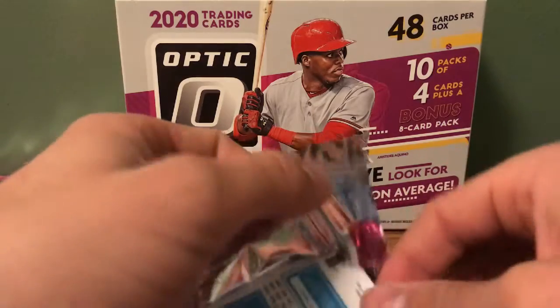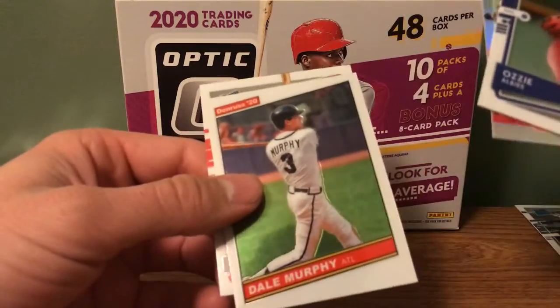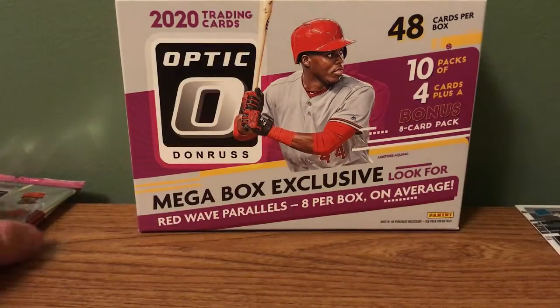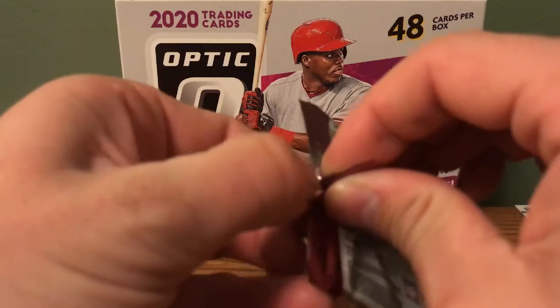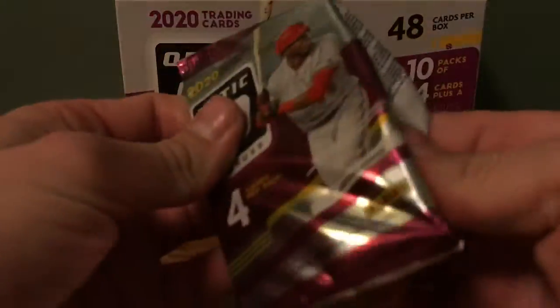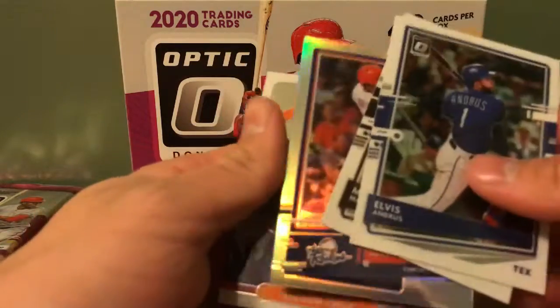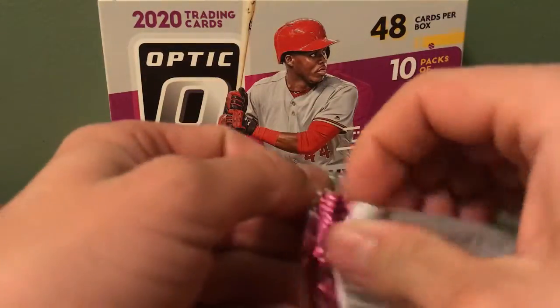I should probably start opening these the other way, giving the last card away every time I open it. There's Ozzie Albies. There's a Dale Murphy and an Aquino rated rookie guy on the front. Although he was sent down before the season started. I was trying to give away the last card this time. So got Manny Machado. There's another Aquino, the rookies. And this is our last regular pack before we get into the red wave parallels.